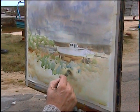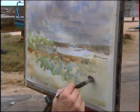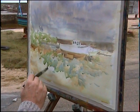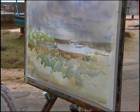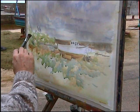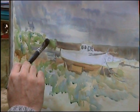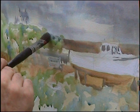So cobalt blue now amongst my greens that I've dropped in, so they blend in bit by bit. I'll go a bit stronger with the greens again in a moment. A nice patch of grass down here that's a lot warmer. Bring that one up. Bring it up here. And we'll put some of those blues back into the distance because we know that the distance has got to be bluer. Make it a little bit stronger along here, especially on the horizon line there, where it's a darker horizon against the sky.